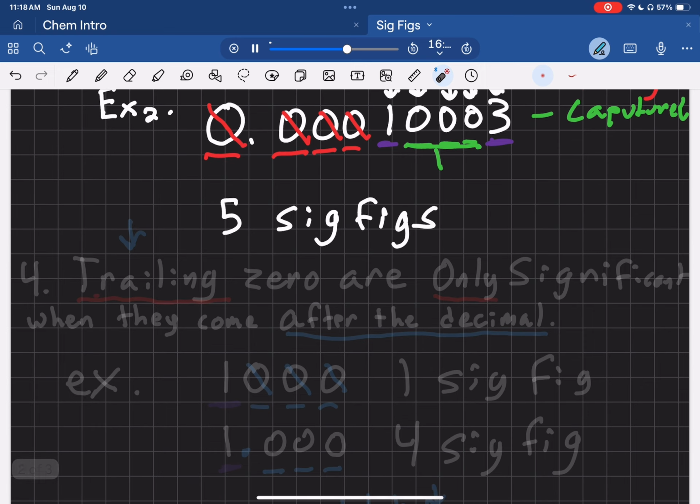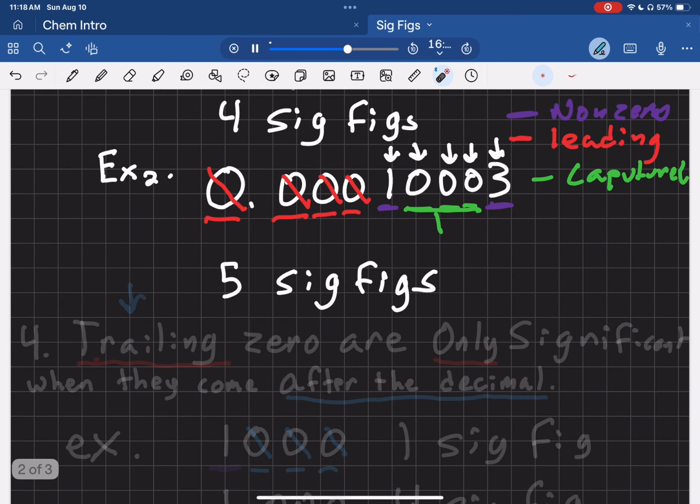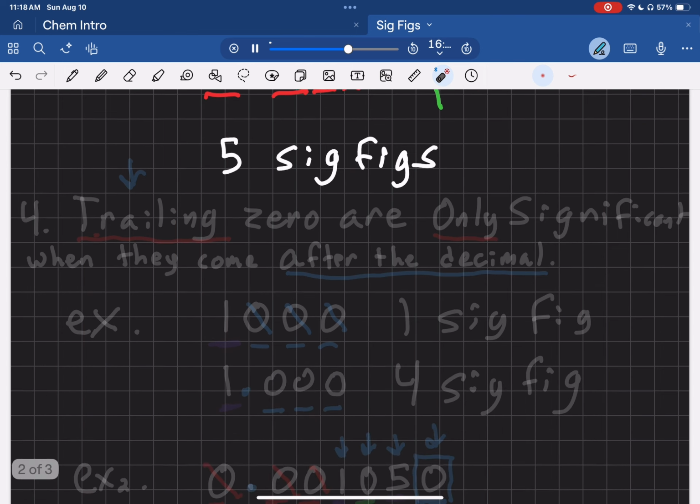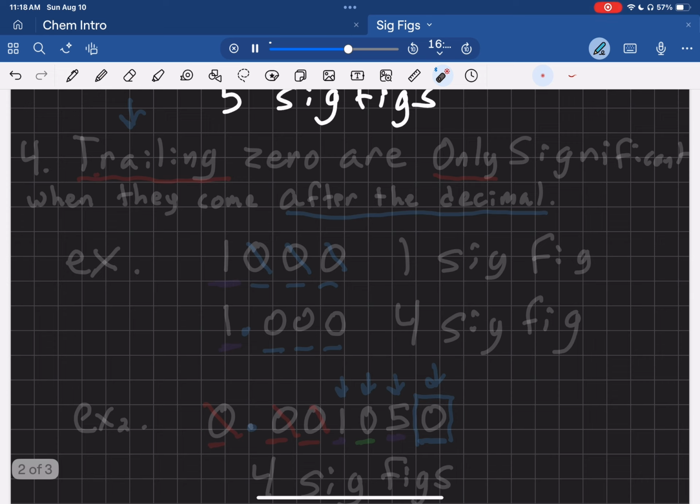So that would be the answer to that one. See, pretty easy. So far we have 3 rules altogether with only really 2 more to go. Pretty simple. So rule number 4 is probably the most challenging of all the zero rules, and that's only because there's a couple things you have to consider. So we'll talk about that.